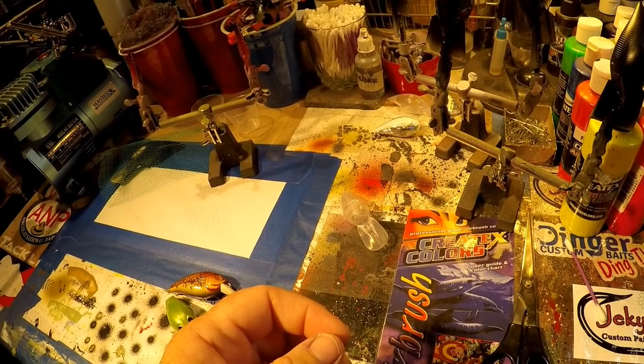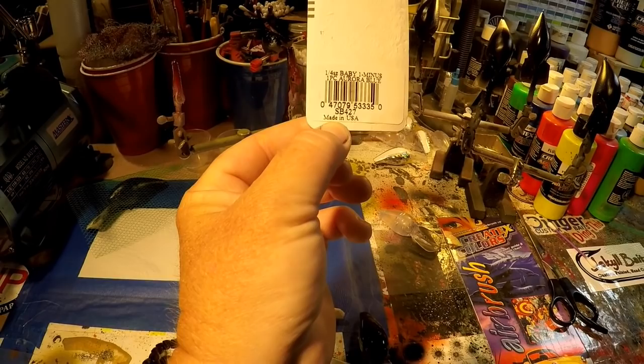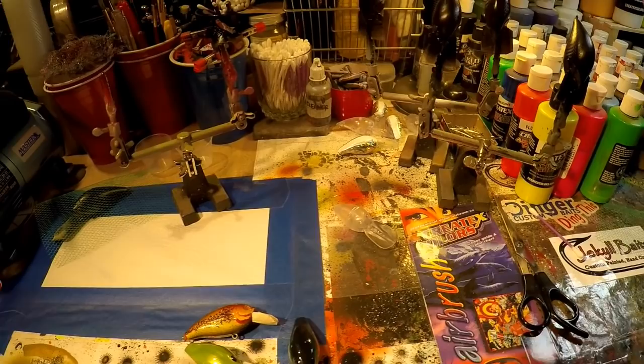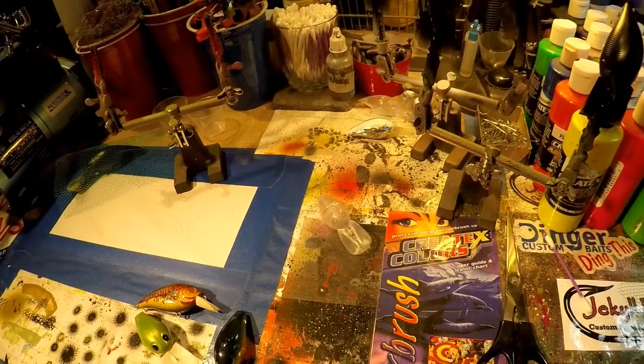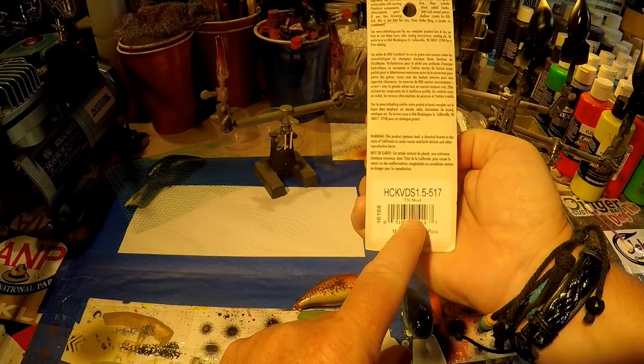How about Mann's? Mann's, maybe? There you go, kids. Buy USA. Made in the USA. You want to stay local? Buy Mann's. Strike King, the number one company, arguably, in the fishing industry. Made in Costa Rica. Not China. Now, I don't know if the blank was fabricated in China and then spray painted in Costa Rica.